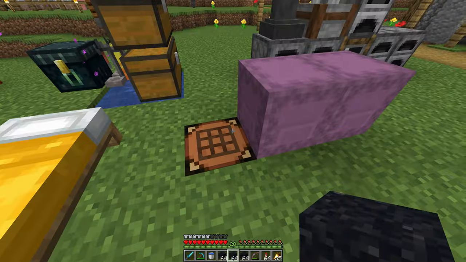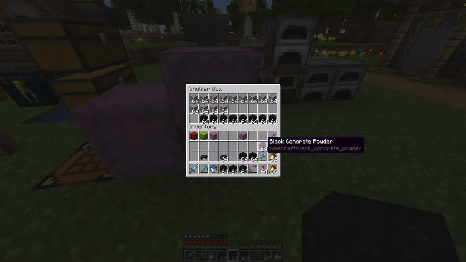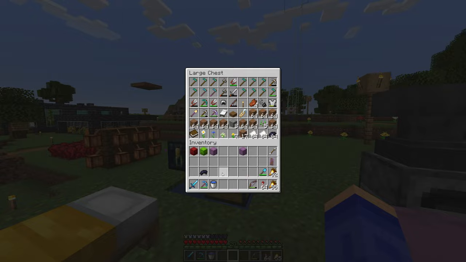1, 2, 3, and 4. After that, you just need to place the concrete either in water or have it contact with water. That means you can just drop a water bucket onto the concrete powder to create the concrete.